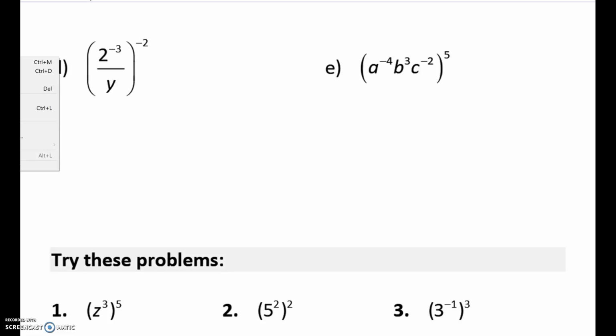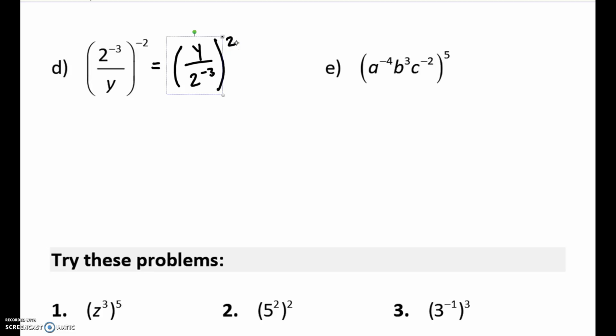So now we have a negative exponent. I'm going to go ahead and apply the negative by flipping my fraction before I start. It will actually make my life easier. So this becomes 2 to the negative 3 over y. Oh, nope, did it wrong. Sorry, said one thing, did another thing. I'm going to make that y over 2 to the negative 3 whole quantity now to the positive 2.